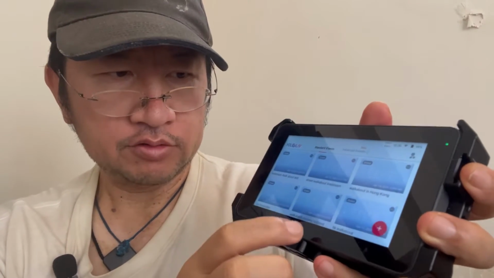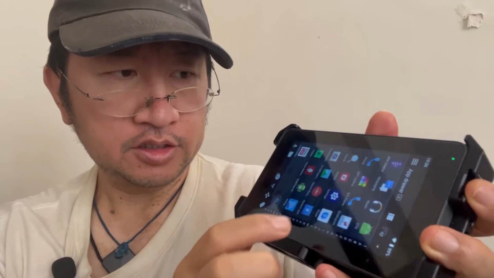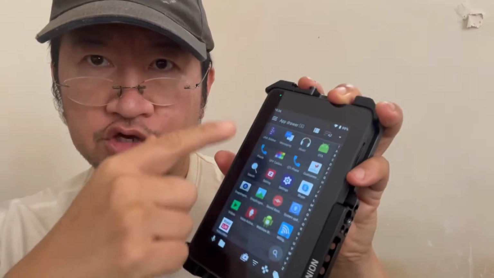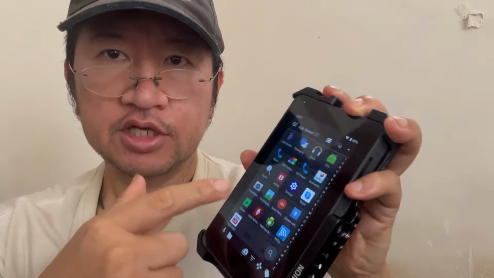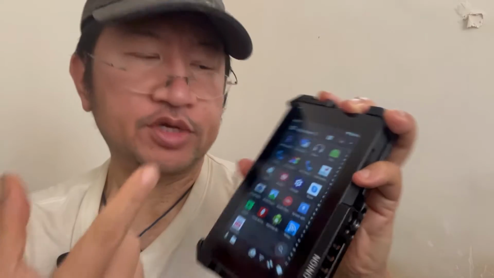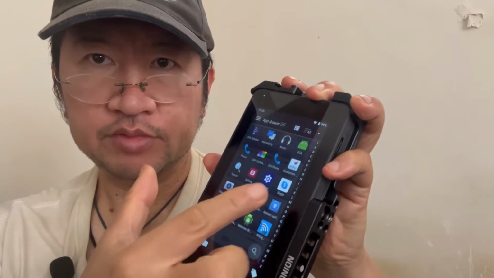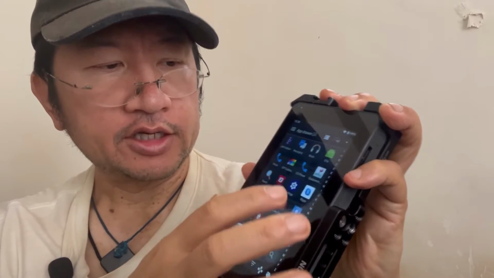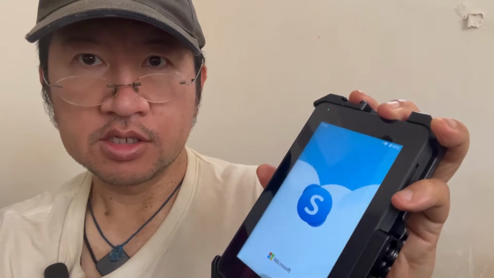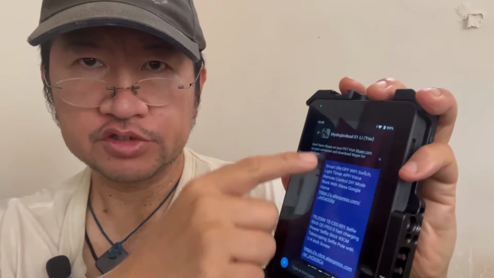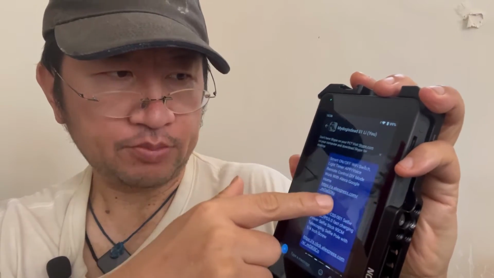So once you've got into the app drawer, you can now conveniently show you the Android apps. The one that I particularly wanted was Skype. Because I wanted Skype, I can now open it up and tap on a message to myself, and I have all the show notes that I have here, so I can just copy and paste.